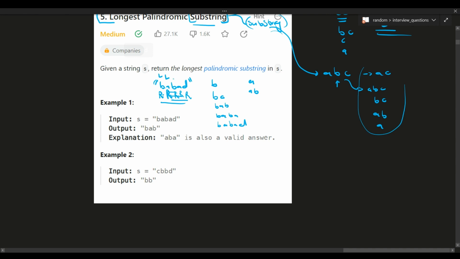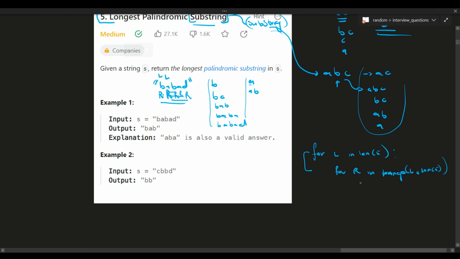So that's how you're gonna do it, which means that you're gonna write something like this. You're gonna have for L, which is the left pointer, in range of length of S. Then you're gonna have for R in range, because you want to also extract the single character, so it's going to be range of L all the way to length of S. Okay, so these double for loops, by the way, will get you what we're trying to do here.